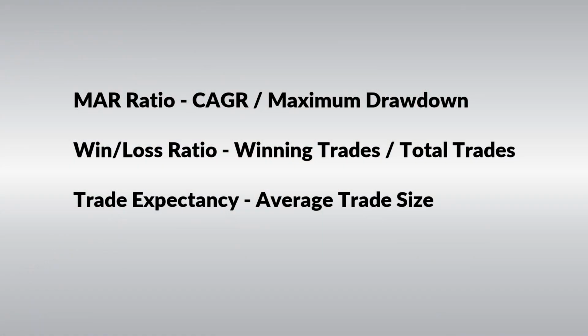And number 3, average trade expectancy. Now, this is a way to measure how much profit we can get in terms of the underlying market per trade. So this makes a difference because cost of trading is a factor that many of us don't consider. So the higher average trade expectancy is, the lower our cost of trading per trade will be.